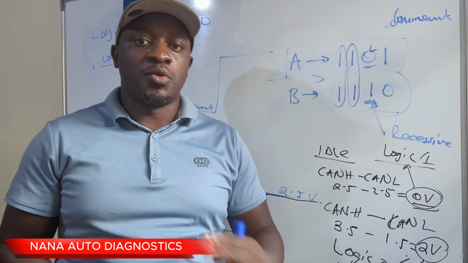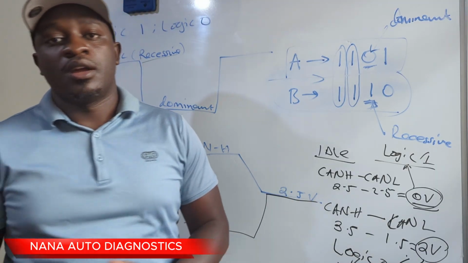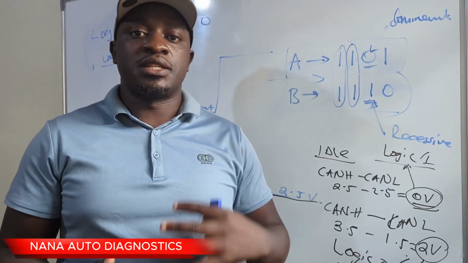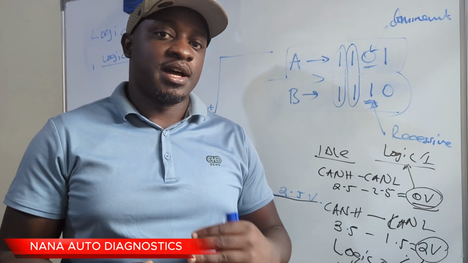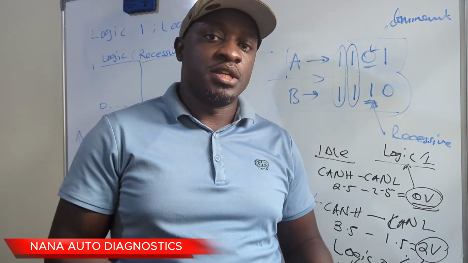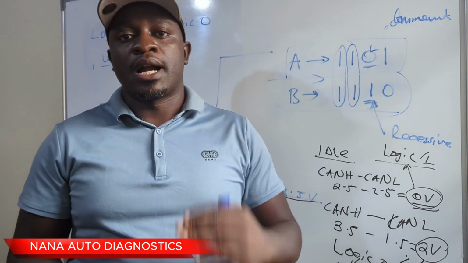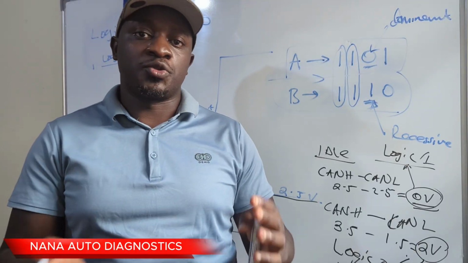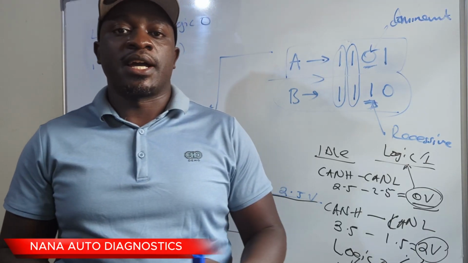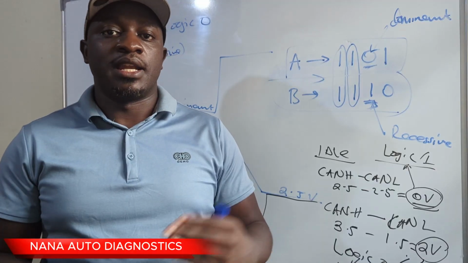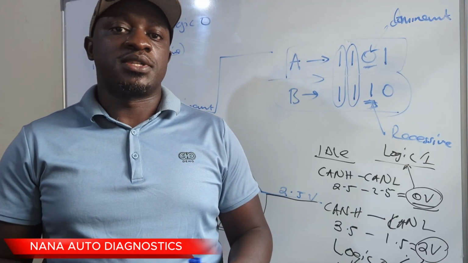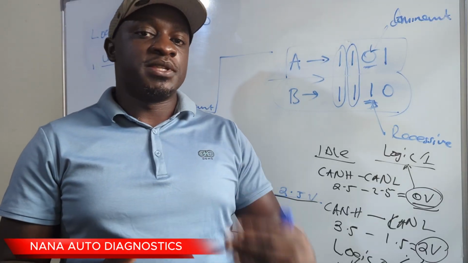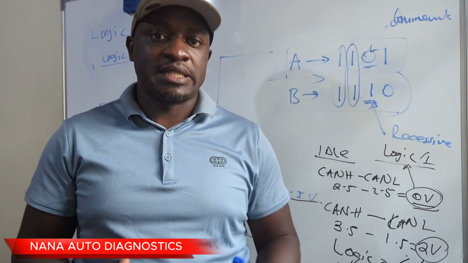We shall be able to look at these waveforms on the oscilloscope, and we shall be able to simulate different fault codes, such as CAN high short to ground, CAN high short to power, CAN low short to ground, CAN low short to power, CAN high and CAN low short to each other, open circuits on CAN high and CAN low, and on both. We shall see what happens when CAN high and CAN low are shorted to each other, and observe those waveforms practically.